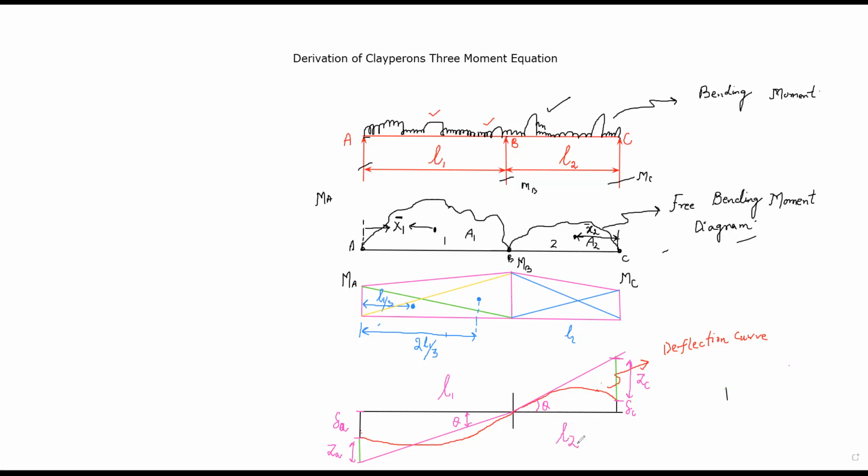Fine. Now what we can say, this is theta here, this is theta here. So in this right angle triangle, tan theta will be perpendicular by base. In this right angle triangle, tan theta is also perpendicular by base. So you have tan theta here, it will be the same. So we can write from both the triangles. Let me write it at the top.